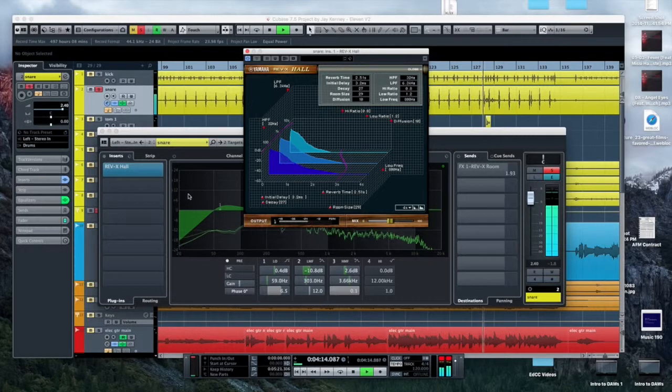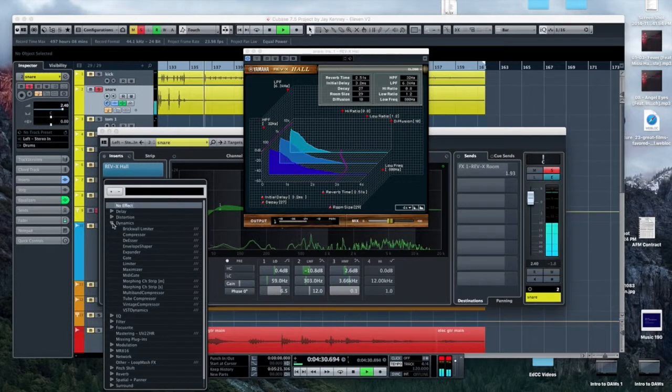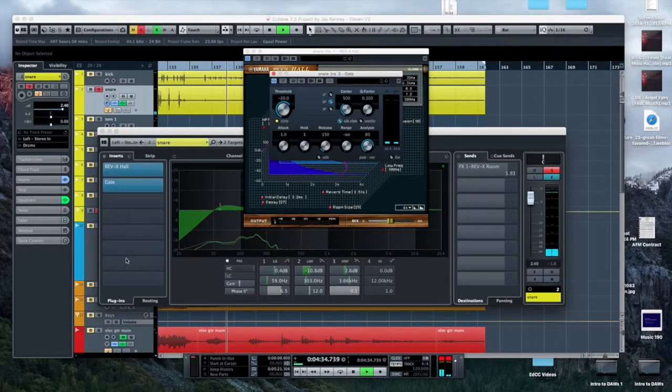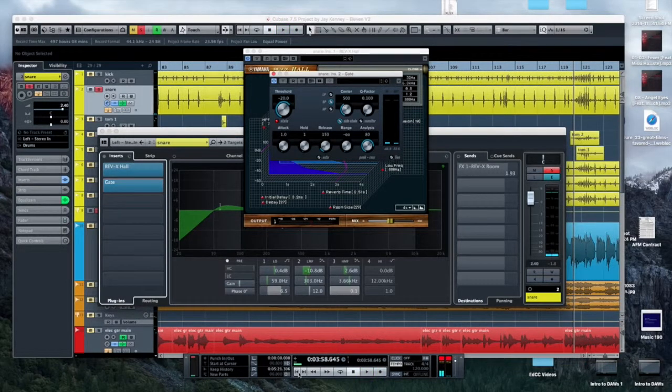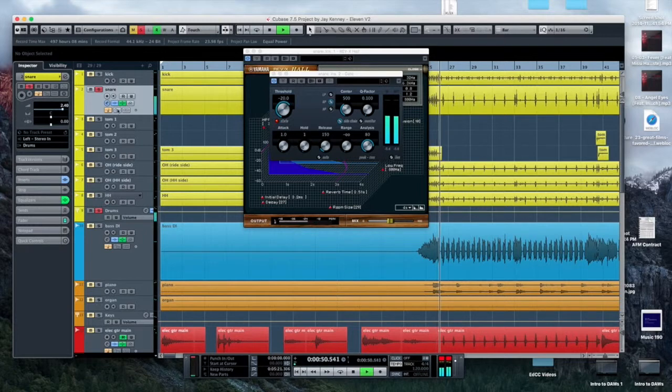But what I want to do is this thing called a gated reverb. And the way you do that is, sometimes you have gated reverb effects in your reverb processor where the gate's already there, but I'm going to apply it using a gate. So we'll go to our dynamics processors, and I'm going to find a gate. There's one right there. Let's go back to the top of the song.